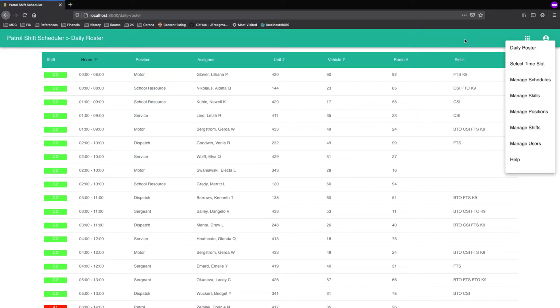So one of the things you can do is you can create custom skills, positions, and shifts. So skills are things that are assignable to a user, as you can see here. Positions as well. They're assignable to a user. So you can create whatever skills, whatever positions you want or that you need as an administrator. And the same thing for shifts. So let's cover those three features as they're probably the simplest in the application.